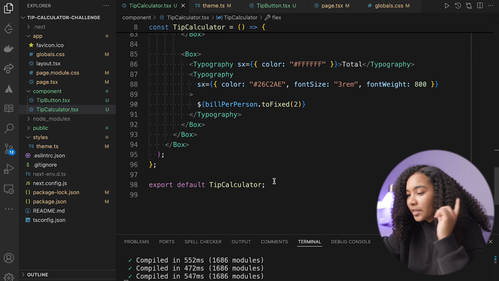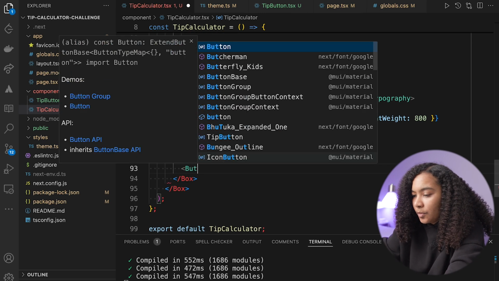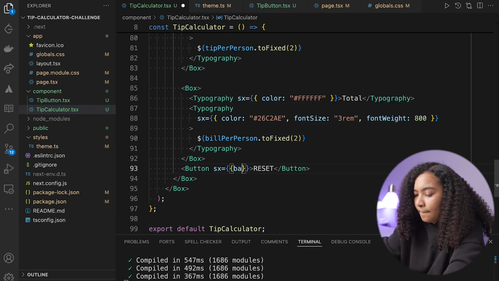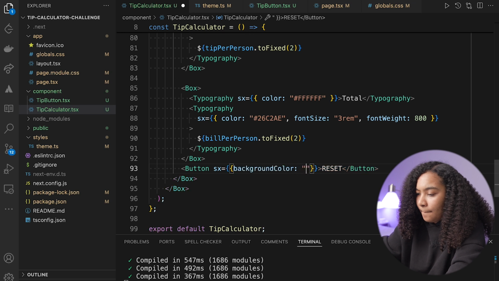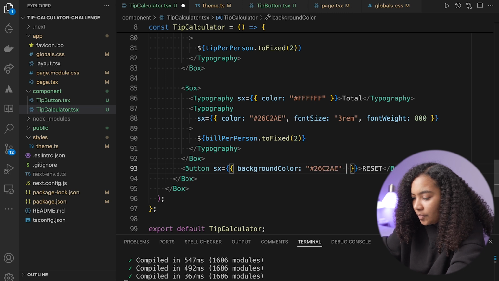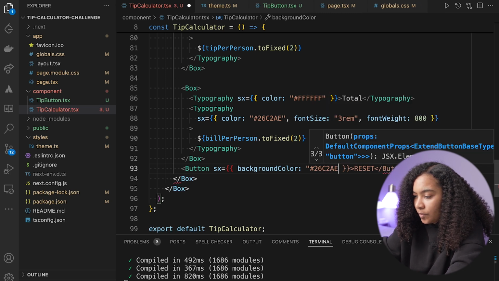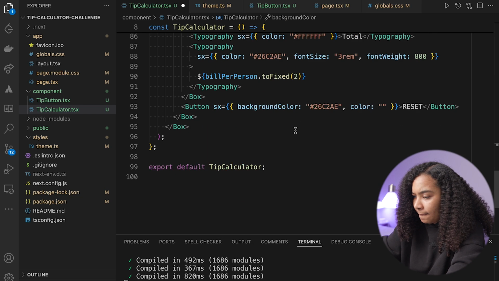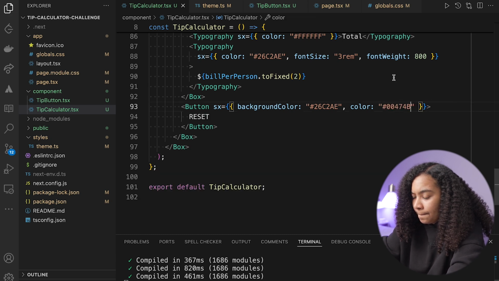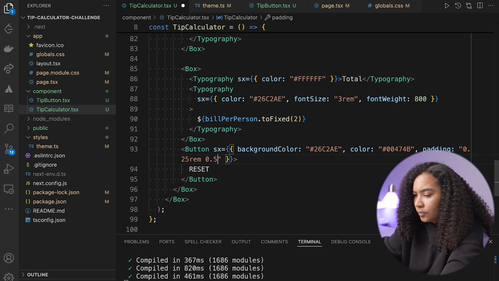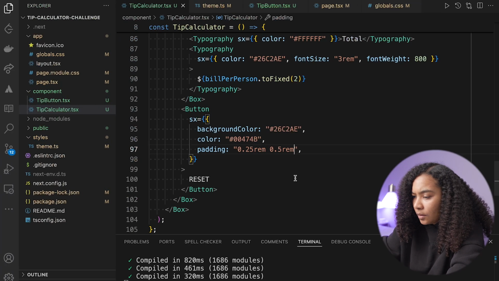Oh, and then we also want a reset button, which is the last piece of functionality we could add. We'll say button. Okay.